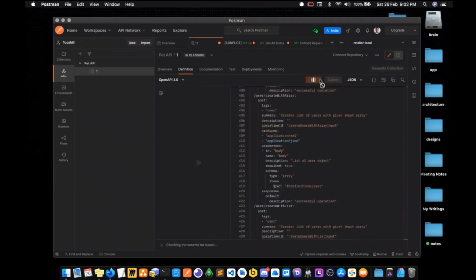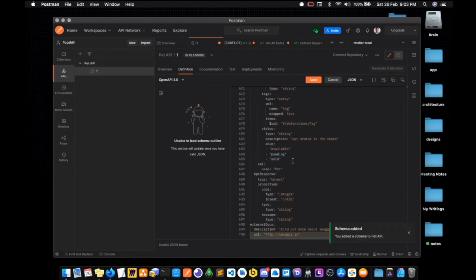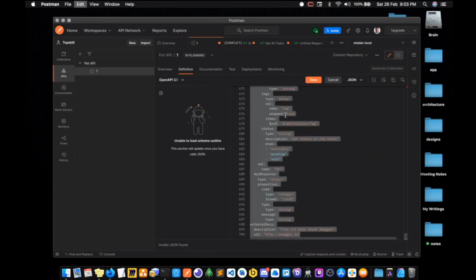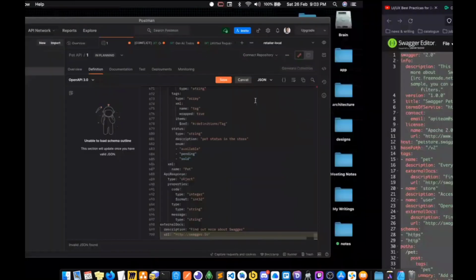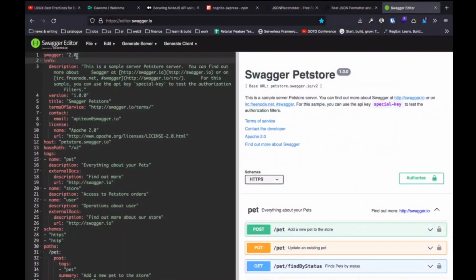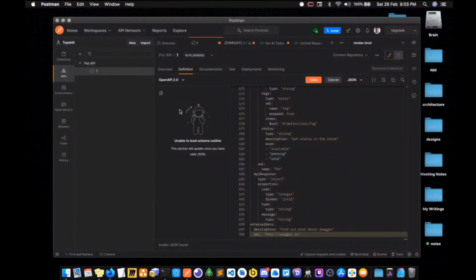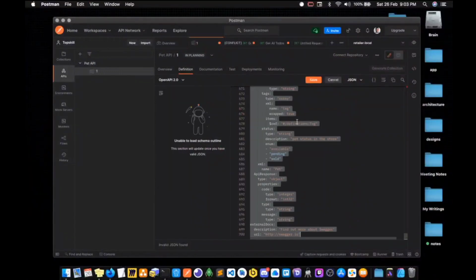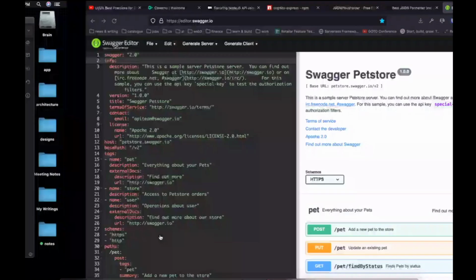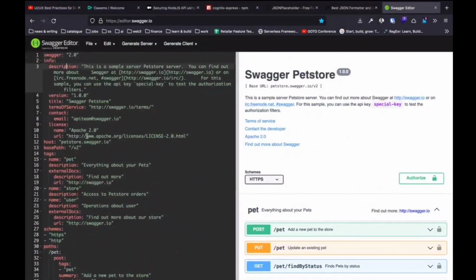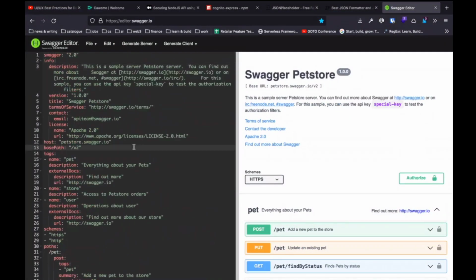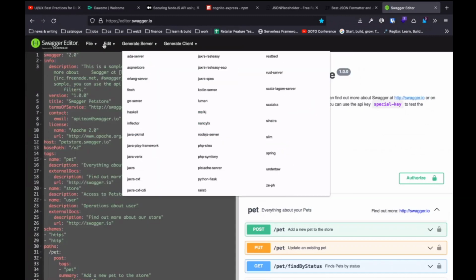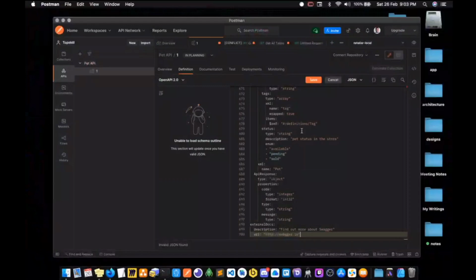But surprisingly, it says it was not able to create this, which is okay. So I think this is using Swagger 2.0. Let's see if this is the reason. It's telling us invalid JSON found. I think this will definitely work based on the spec we have. Of course, based on the spec. But we're not going to go deep down into this for now.